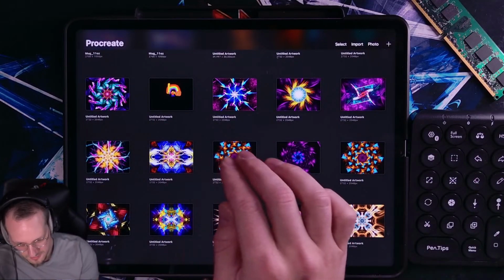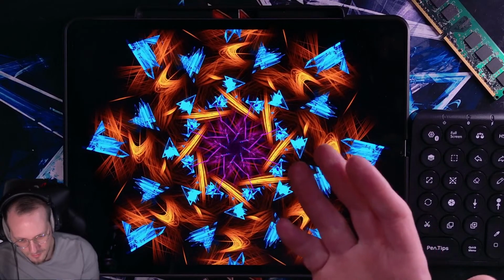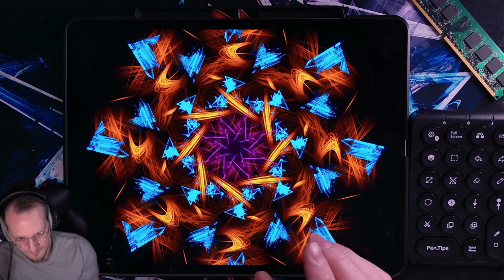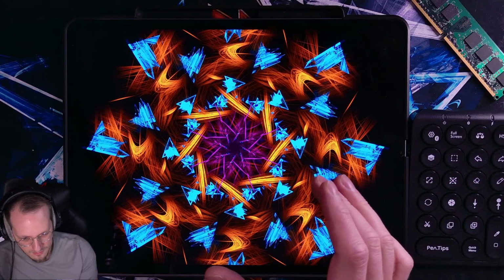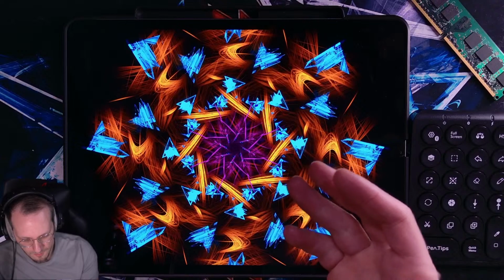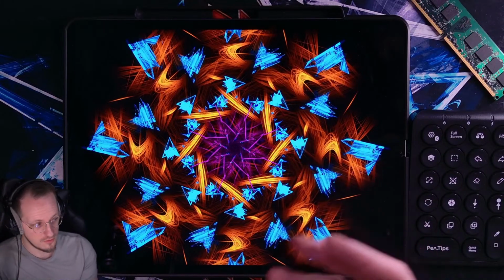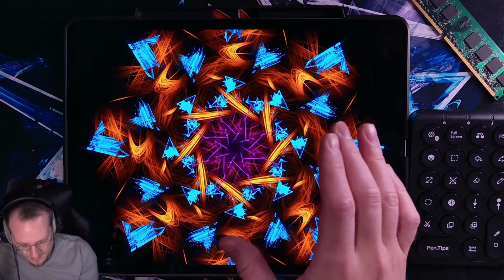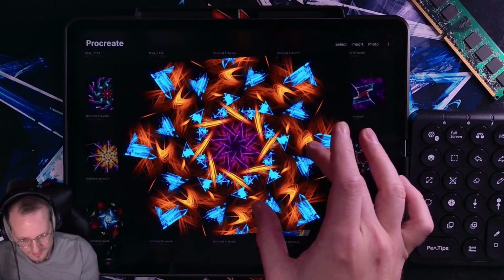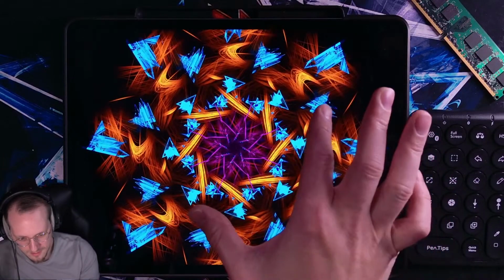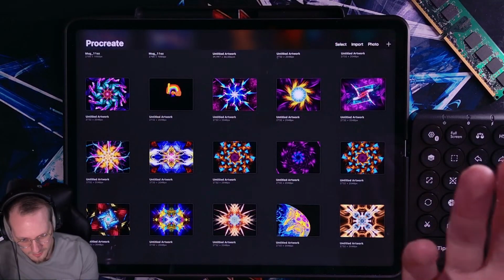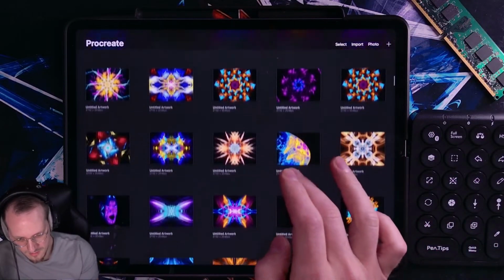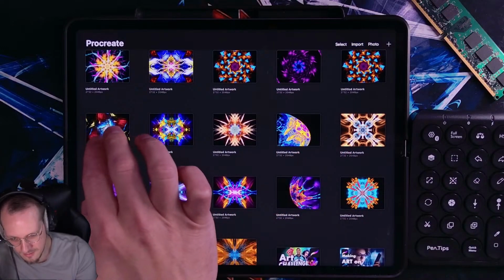There's just so much stuff going on here, and I think Procreate is sort of unique among a lot of the drawing apps in that they place so much detail and emphasis on this kind of stuff, like what makes the app feel natural to use. And natural, yes, I mean this is a digital application, I understand that, but the point being is that if you want to take this away, this is the way to do it. Instead of having to click on an X right here or something like that, they put a lot of emphasis on that kind of stuff. So I really appreciate that.